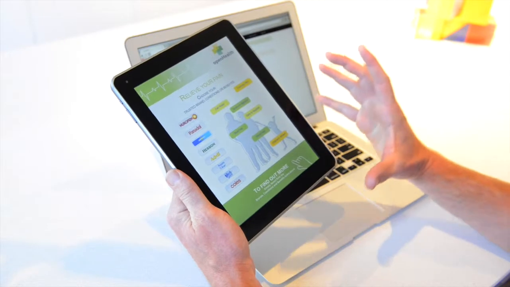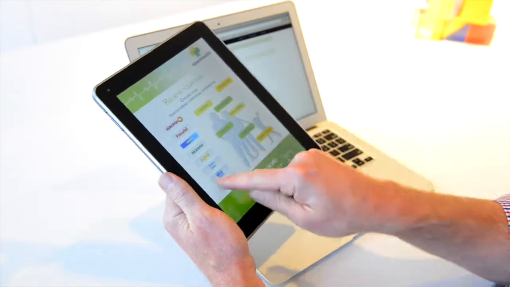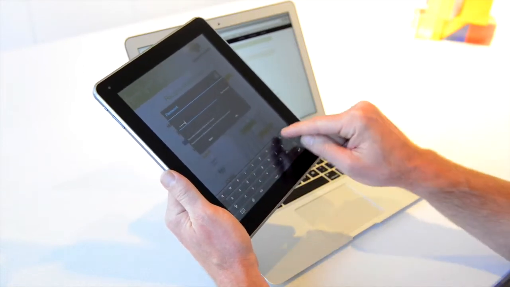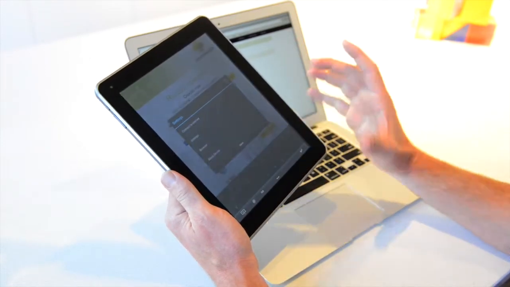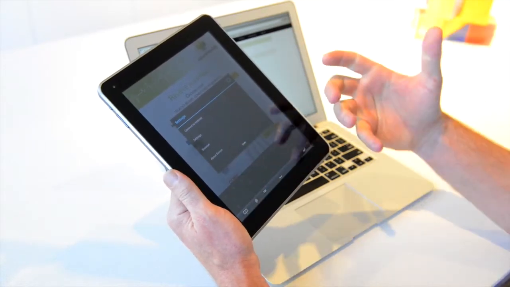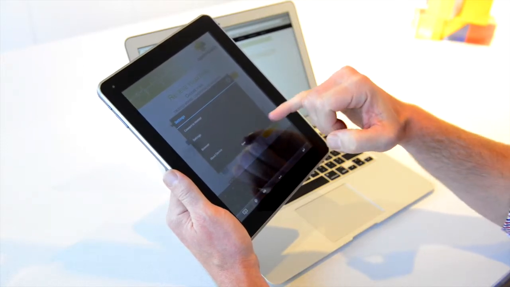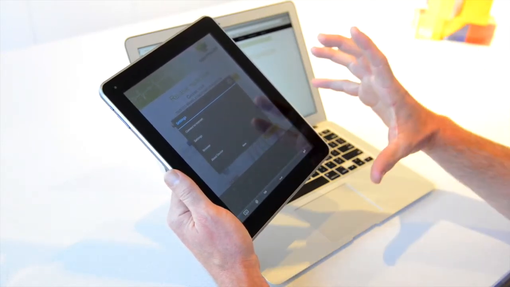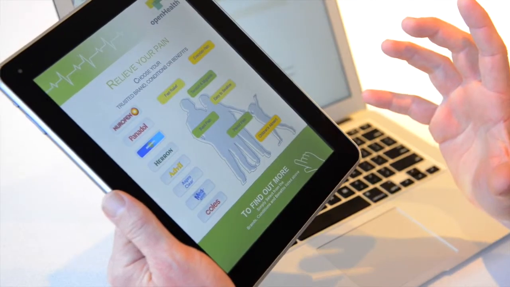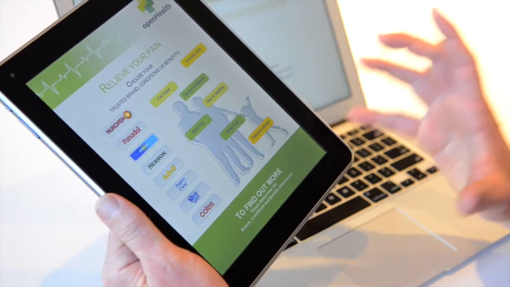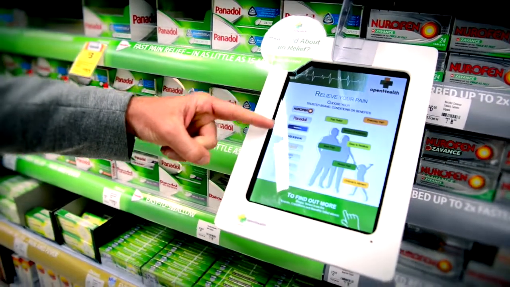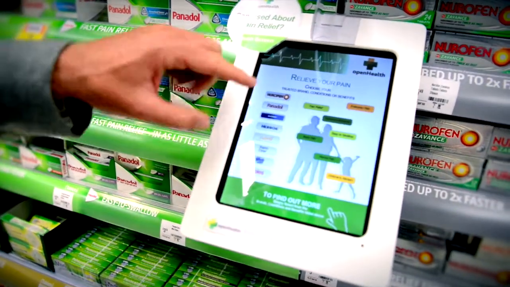There is no way of breaking into the device other than knowing a swipe motion to break in and a password. And even if you know those two pieces of information, we still control, even after logging in, what you've got access to. So this is where we control the platform from the operating system up, and it's very secure. So what we have here is stable web content being delivered to a cost-effective Android device that forms part of a digital signage network being delivered by Screener.